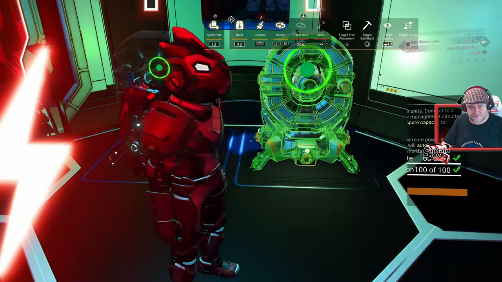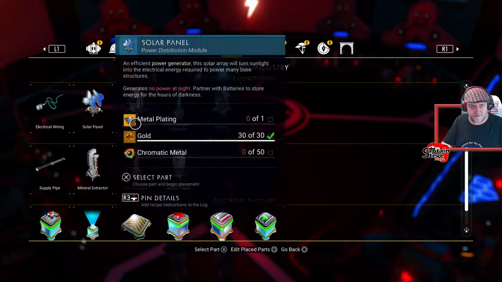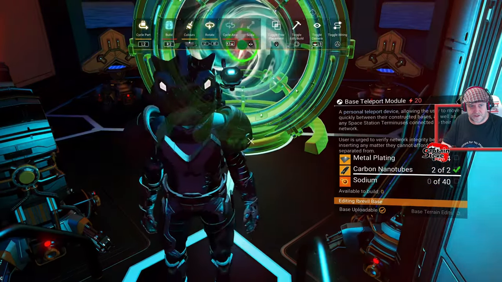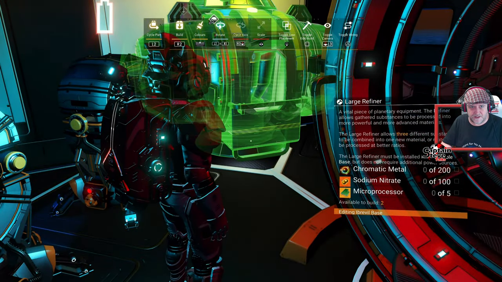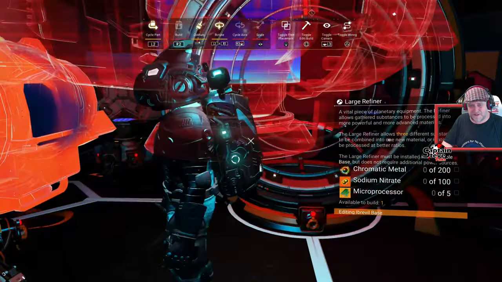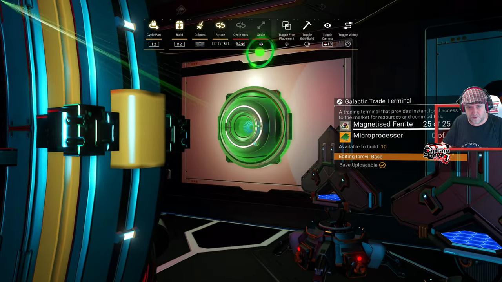And two batteries. And then we need my teleporter so we can get back here nice and easily. Chicka-pow! And I'm going to put in a large refiner. Put in the things that you think you're going to need the most. And because we're probably going to be selling fish every now and again, I feel that a galactic trade terminal wouldn't be amiss, you know? So galactic trade terminal, stick that on the wall.